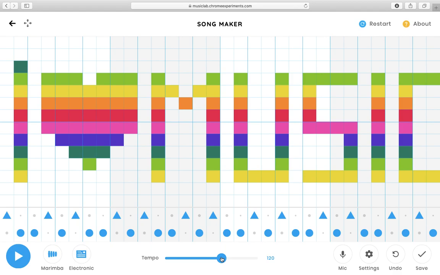And you can change the tempo, which is how fast or how slow you want the song to be. See how it sounds really, really fast? Okay, that's way too fast. Let's see how it sounds slow.